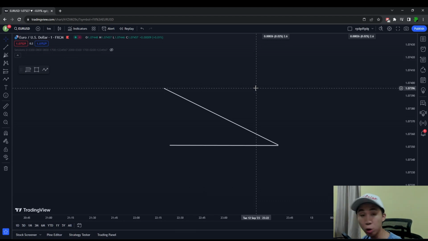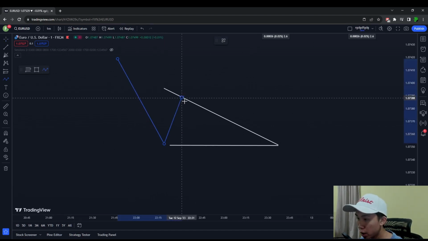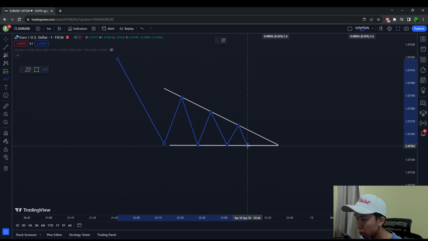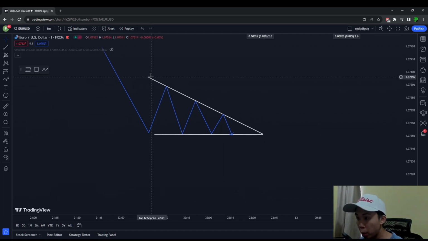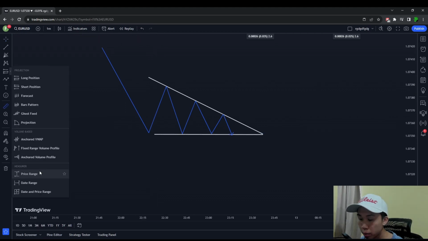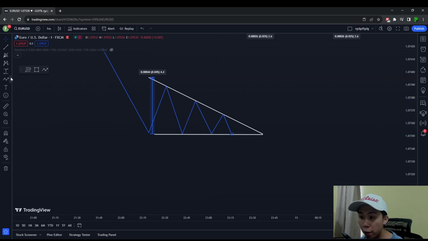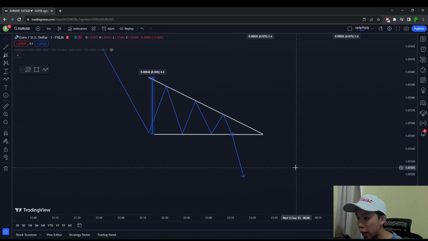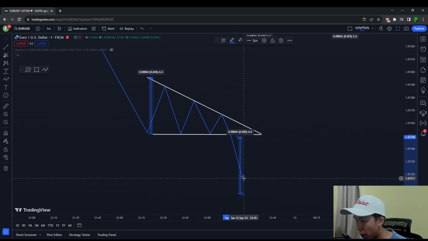The next tip I'm about to share right now is the ultimate tip of this video. So we have a triangle over here. Let's say price moves in like this. Now what I want to share here is that the size of your triangle could be the size of the breakout. So what does it mean? For example, the size of your triangle here is 4.4 pips. It means that if the breakout happens, there is a chance where it could break out 4.4 pips as well, which is about here.